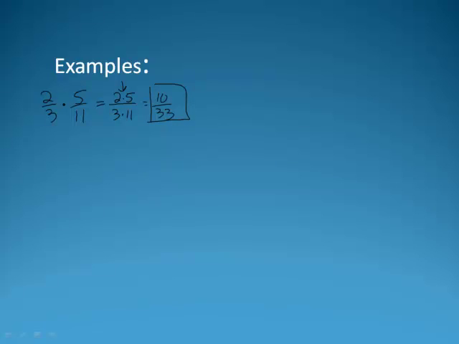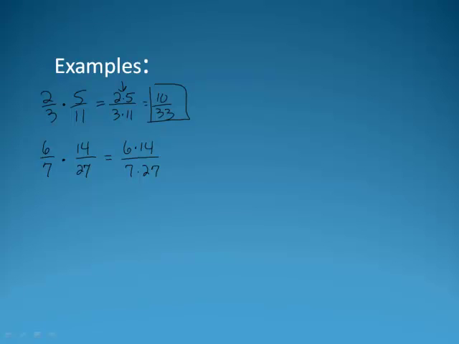Let's say that we had 6/7 times 14/27. Okay, there's a couple of ways we could do this problem. If we wanted to write it as a single fraction before we did anything else, we'd have 6 times 14 over 7 times 27. And then let's say we decided to write each of those numbers in prime factorization so we could reduce before we got our final answer.